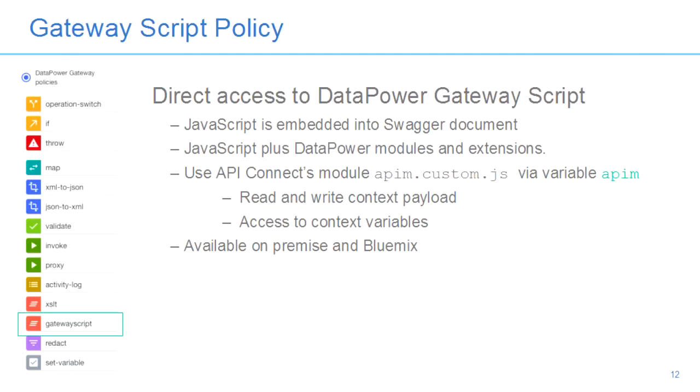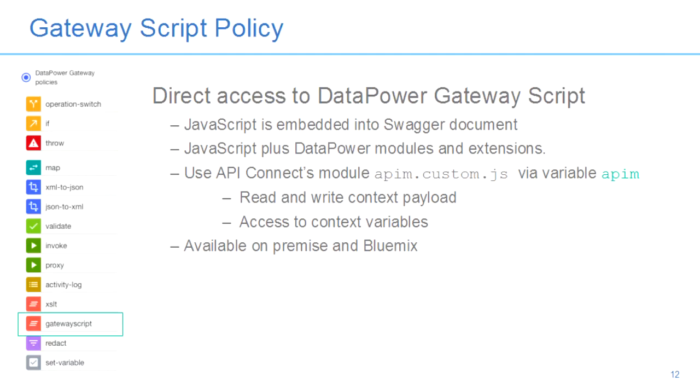If you were on yesterday's presentation, you've seen that the micro gateway has a JavaScript policy, and there are different policies. The JavaScript policy on the micro gateway allows you to run JavaScript on the micro gateway, and is not recognized by the DataPower gateway. It has its own constraints that were explained yesterday, but focusing on the gateway script policy, it allows you to run gateway scripts in DataPower. It does not run on the micro gateway.